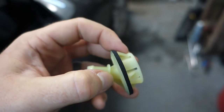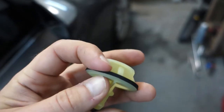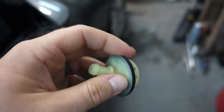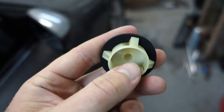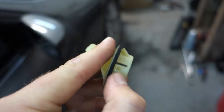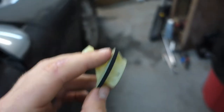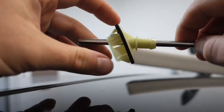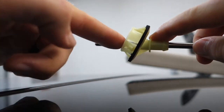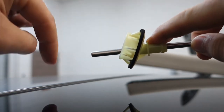So here is the sunroof drain. It goes into the firewall like this. It clips in with these little clips here. It does a really poor job of sealing with this little piece of — I don't even know if you can call it rubber. But anyway, there is a baffle in here. I already cut this out to do what I need to do, but there's a baffle in here. So that gets clogged and basically leaks out these little cracks here, and that's what ends up on the floorboard of your car.